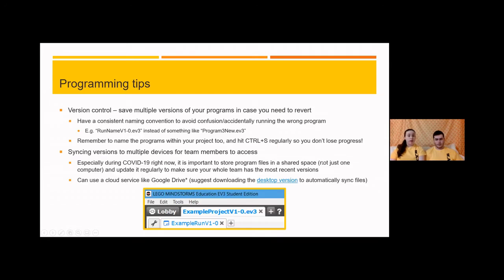So the next thing is version control. So this is really important. You want to save multiple versions of your programs in case you need to revert back. So having a consistent naming convention to avoid any confusion or accidentally running the wrong program, like we were talking about earlier, really is an important thing to do.